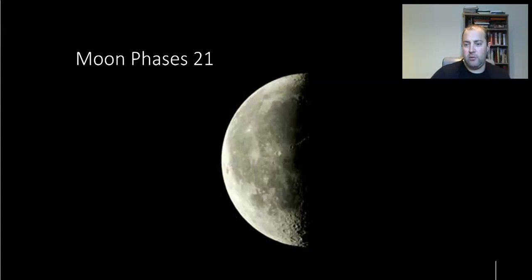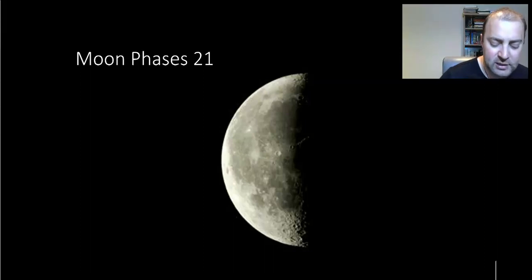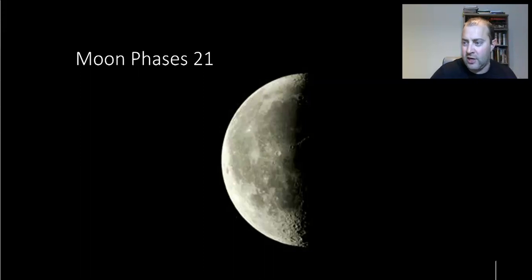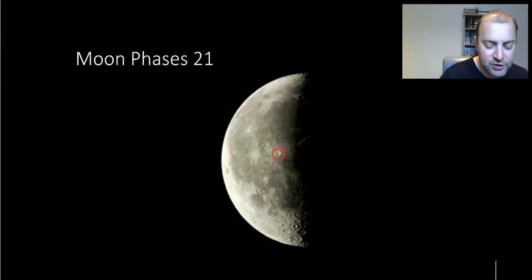Okay, so we're starting to see some of these features vanish into shadow. It looks like Tycho crater is gone into shadow. We can still see some of the features. Like we got sort of an interesting feature there that was kind of making up one of the eyes of that skull. Maybe the left eye of that skull. Remember, it's the right one. Maybe that one would be the left one. I don't know. Hard to tell in this one when we're starting to lose it.